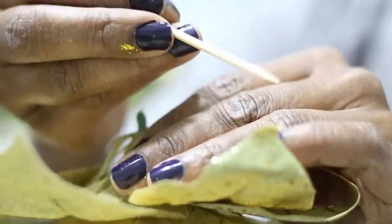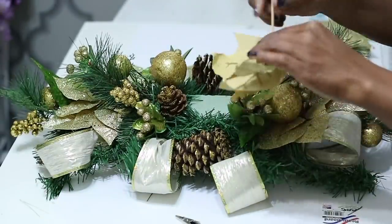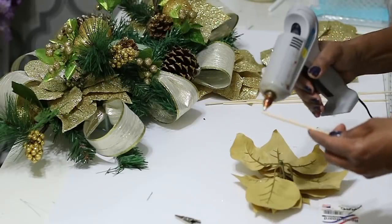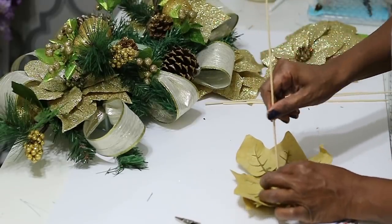Now I'm going to go in with another poinsettia. Actually, I'm going to go in with 3 more poinsettias. I'm using a skewer. And I'm sorry about my camera not focusing, but I'm just going to take the clip off the back of the poinsettia, and I'm putting the skewer right into the hole that's on the back side of the poinsettia. So once you take off the clip, there's going to be a hole there. You can just stick it right in.